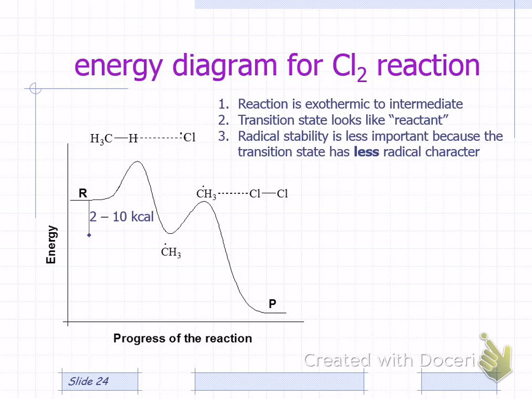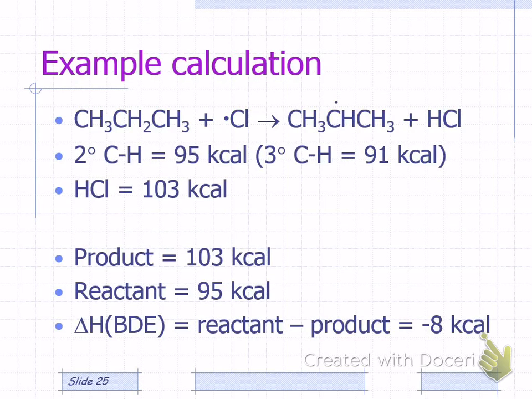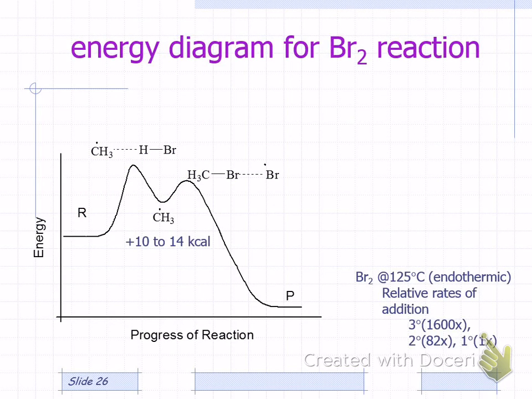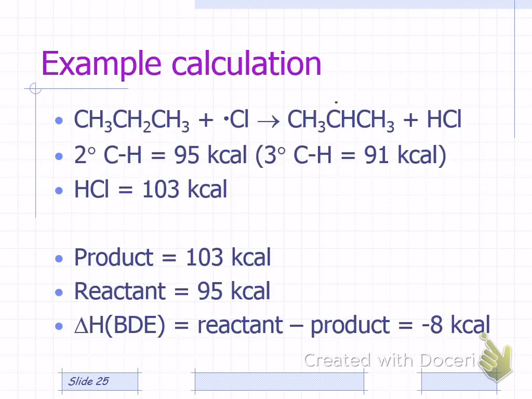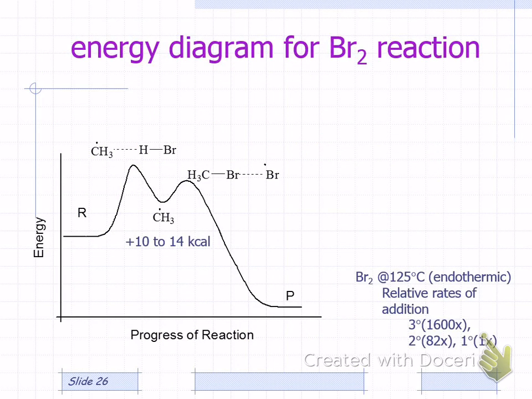But when you do the same thing for bromination, all right, I'll skip over that. Bromination looks like this. Oh, by the way, those are some of the calculations involved in making this slide. You can look at it. Notice what the numbers are like. Tertiary is 1,600 times faster than primary. Okay. So that means if you have a hydrogen on a tertiary carbon, guess which product you get when you do bromination? You get the tertiary product, because that's the one that happens so much faster.